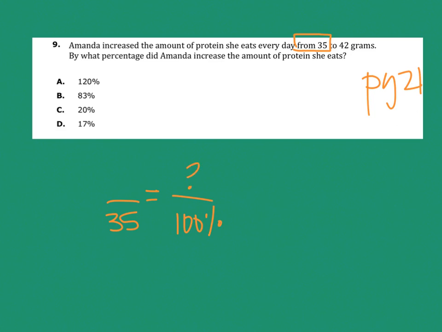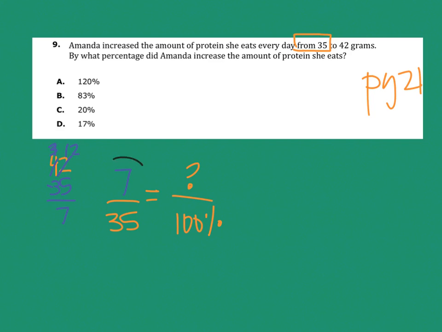We don't know the percent that she went up. That's what we're trying to determine because all of our answer choices are in percents right here. But I do know what the real quantity is, so I would subtract these two numbers. 42 minus 35. And when you subtract that, you have to borrow. And 12 minus 5 is 7. So 7's the amount I got when I subtracted.